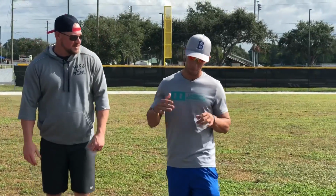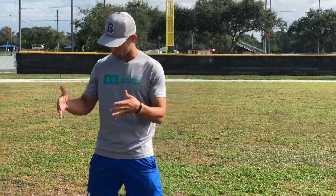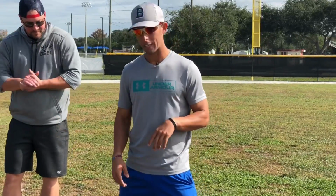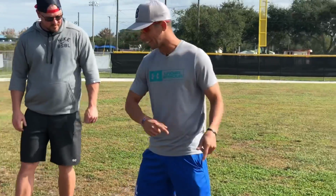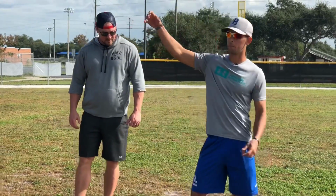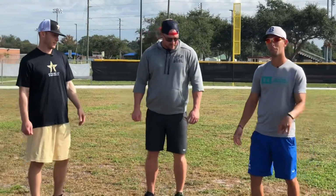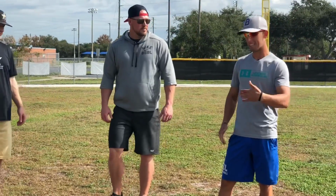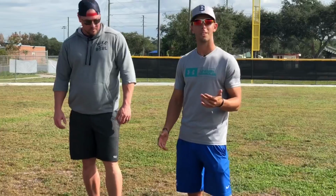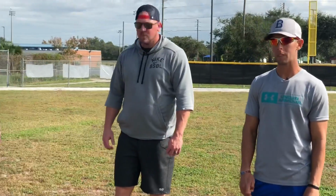I'll just give you a couple of tips. When I step up to the line, that's the first thing. I want to make sure I'm all the way up to the line. I don't want to be behind the line. As soon as I take off, same with base stealing, I don't want a false step. I want to drive the left leg in a straight line to the other sensor at the other side. I want to run as fast as I can in a straight line. If I run a zigzag, now I've run more than 60 yards, and it's going to take me longer than it normally would. So: running in a straight line, getting up to the line, and driving the left leg towards my target. Awesome. Cool. What do you got?